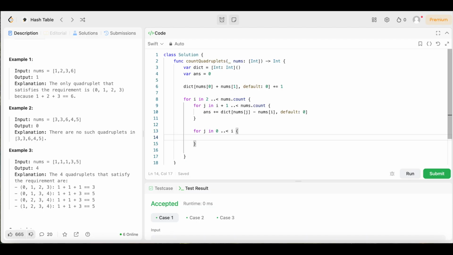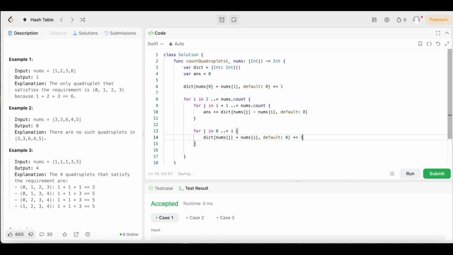We're going to open up the brackets. We're going to say dict nums square bracket j, come outside the square bracket, plus nums square bracket i, comma default colon 0, come outside the square bracket, plus equals 1.